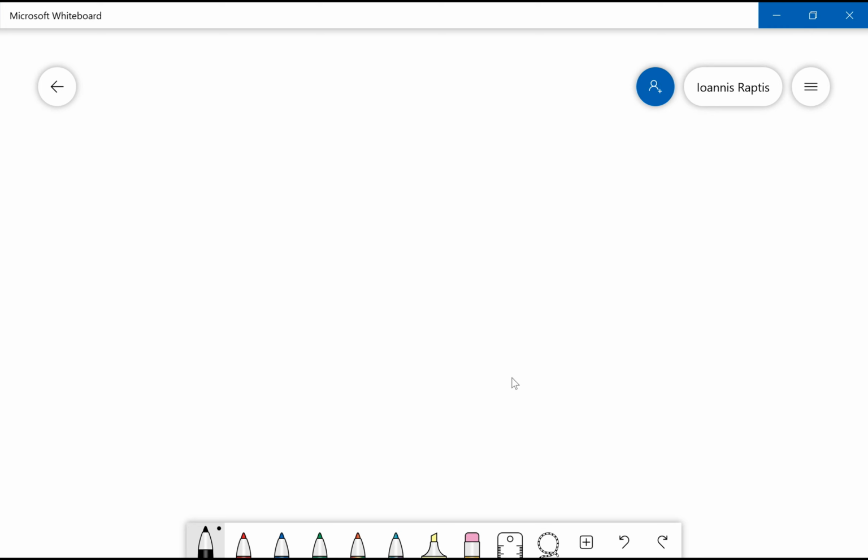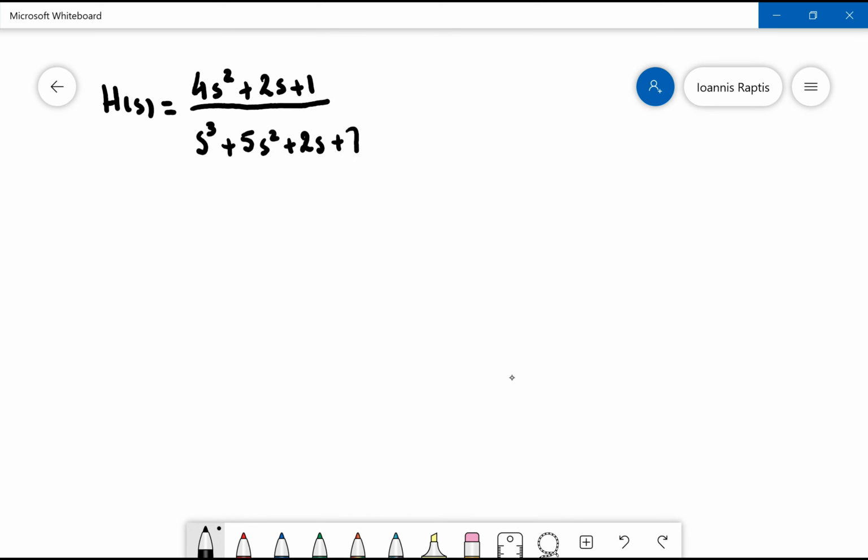We proceed with an example. Assume that you would like to insert into MATLAB's command window the following transfer function. Now, this transfer function can be written in the following form.